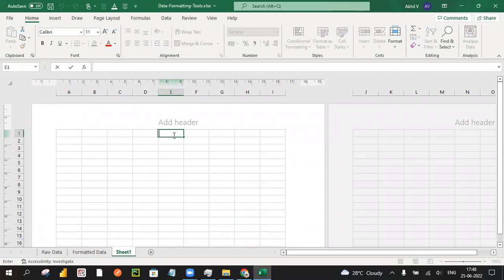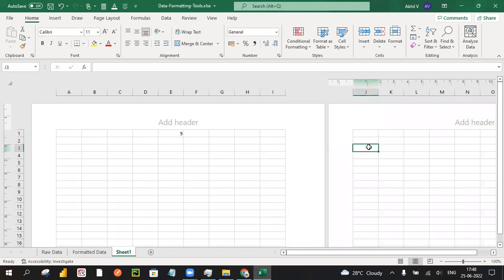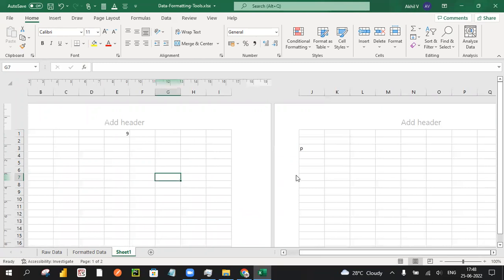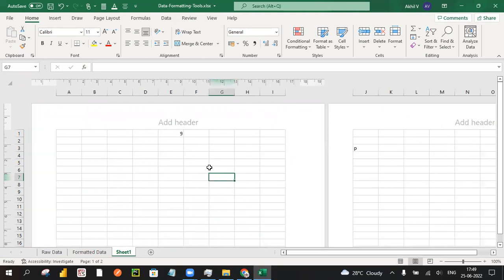this. If I just enter some number, you can also use this Excel to understand about that. This is the page layout, whenever you need to fill up these two sheets at one time, so this is the best option to utilize. So we also have the page break preview option.